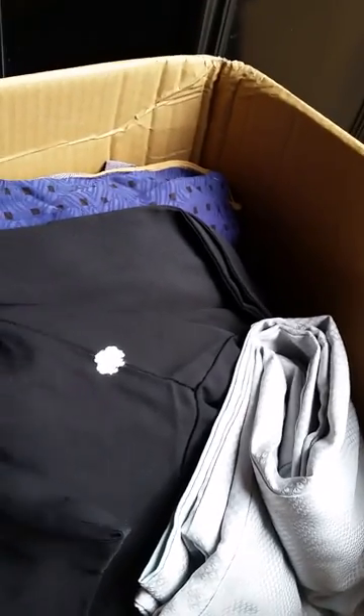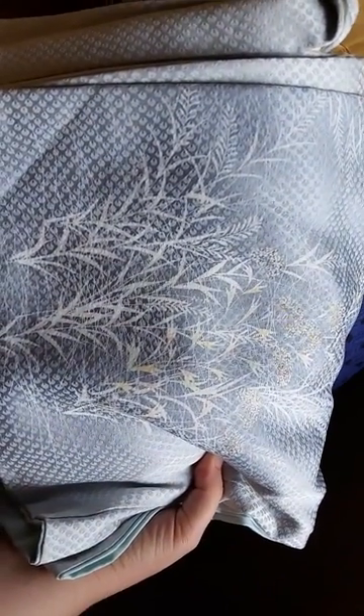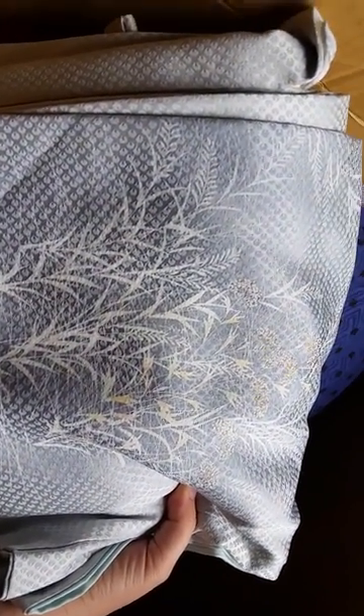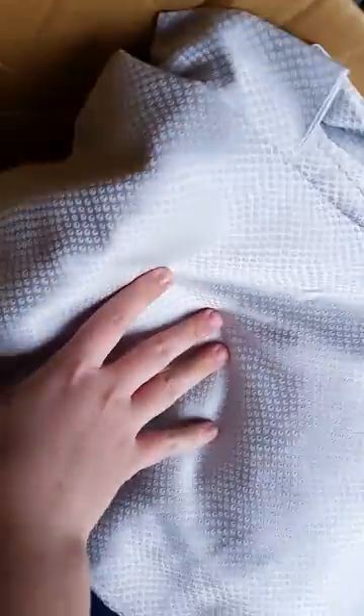All black — yeah, funeral attire. I'm not a fan of selling these very often, and I try not to get them in because it's very easy to sell funeral pieces to customers who don't understand what they are. When I do sell them, I give people a big warning about their cultural history and that they're not appropriate to wear to most conventions or parties. And this one — that is just gorgeous, a delicate dusty sky blue with tiny little hints of gold through it. The fabric feels really, really nice.